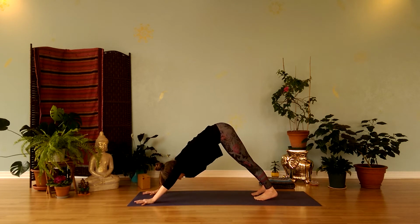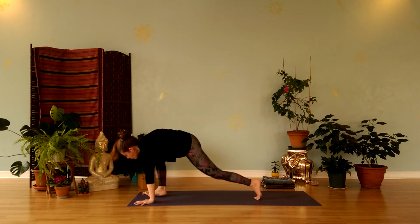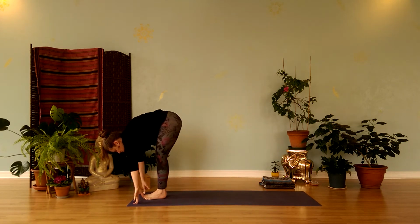Pushing the heels down, pushing the chest back. Relax your head. Relax the toes, but try to really grip with your fingers, distributing the weight across the entire hand. And now inhale, lift up onto the toes, soften the knees as you look forward, and let your feet come forward to the top of your mat.